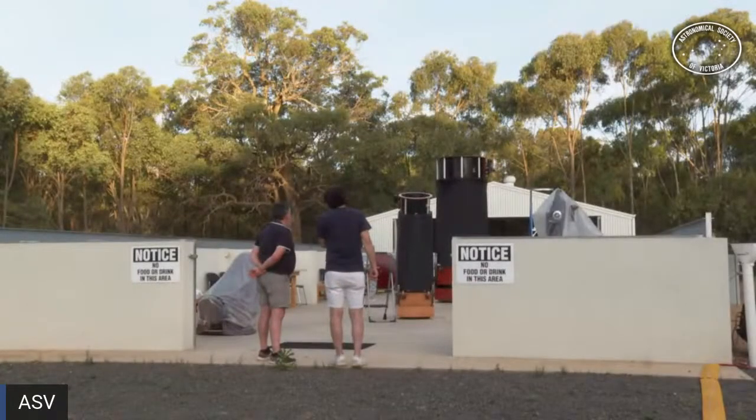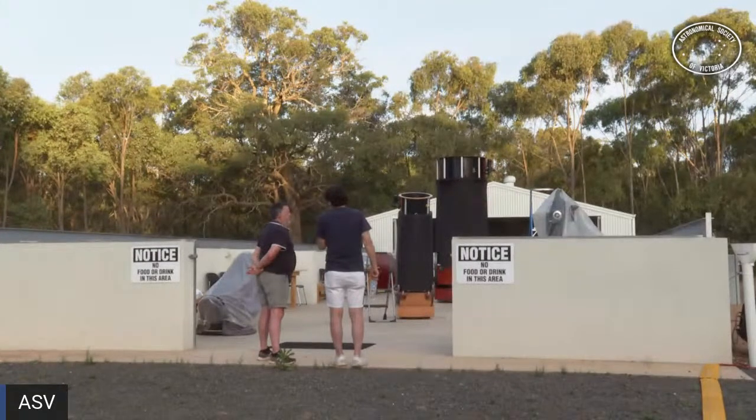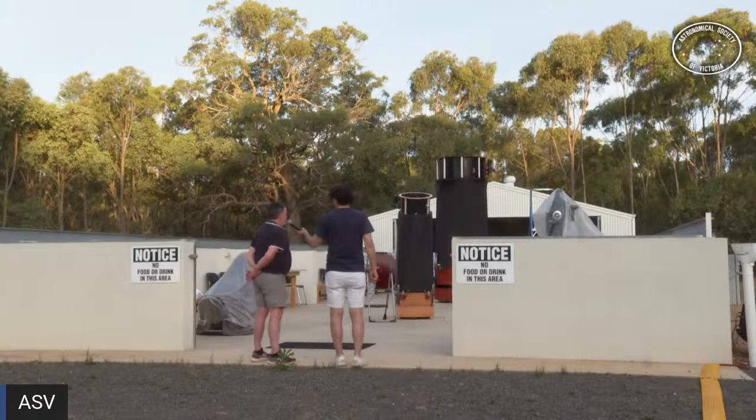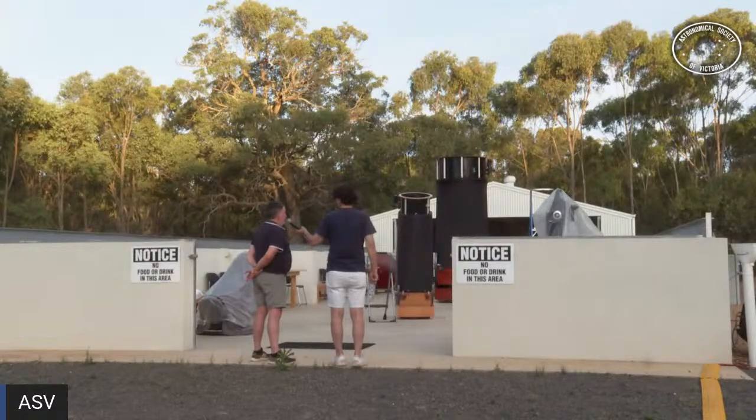How many people would you say we can get through to have a look at a particular object through the telescope per hour? It depends on how high that object is and how long it takes people to get up and down the ladder, because it is a bit of a pain to go up and down that ladder, especially if you're not used to it. But if we keep it low and we can get through a few people, I think probably we could do probably one every 4 minutes.